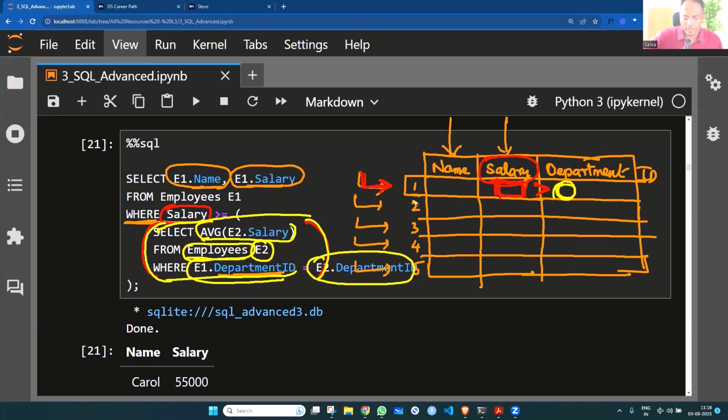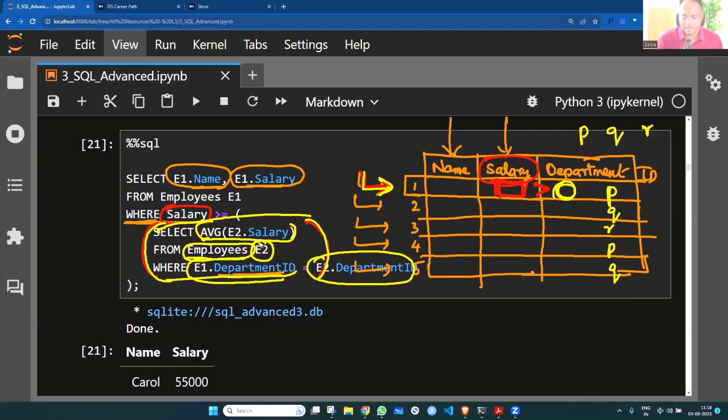Right? Now here we are in this record, in this iteration. Let's say the department ID is P, Q, R. Some other values will be there in the actual data, but let's understand. This is P, this is Q, this is R, this is P, and this is Q. Let's say these are the department IDs.